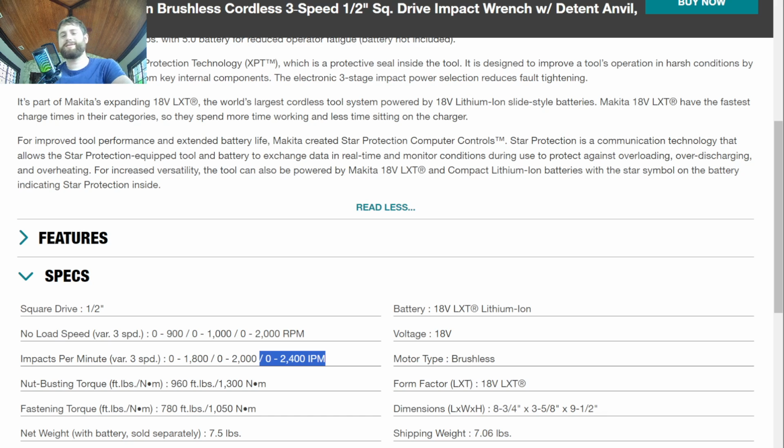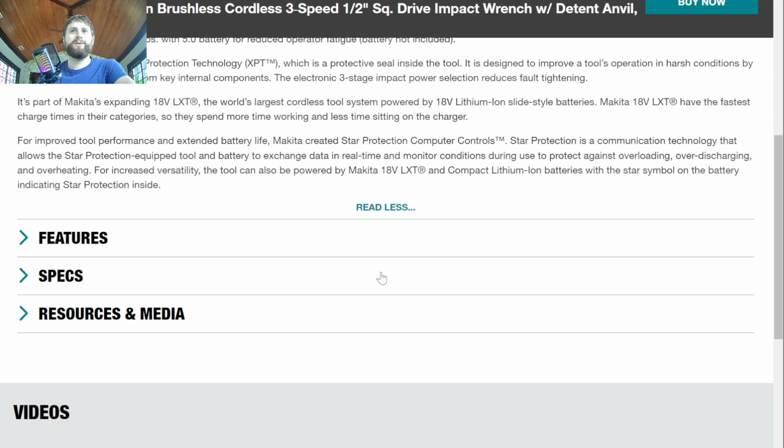So is that just kind of Makita saying, well, we can edge out a little bit more on all these specs, but we're going to lose a bit of power here, and if you want it, there you go? And that's kind of my guess there. Now, if you're wondering, hey, why would Makita do that?